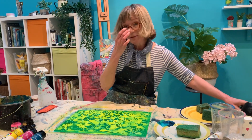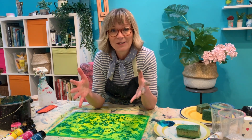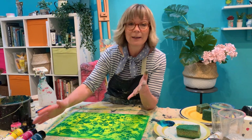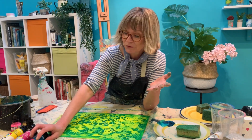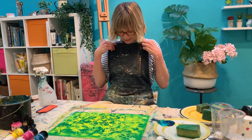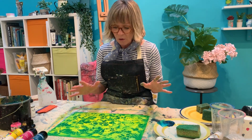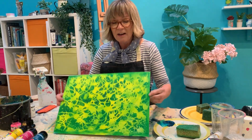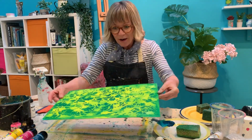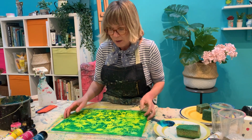The thing that I was going to say about acrylic paint is that once it's dry, it's pretty much water resistant, which is why we can use these acrylics outdoors as well. And also why my apron is covered in paint, and even if it's gone in the washing machine, it's not going to come off. So if you like that first layer of design that you've got, dry it, make sure it's really dry before you do the next one so it doesn't come away.